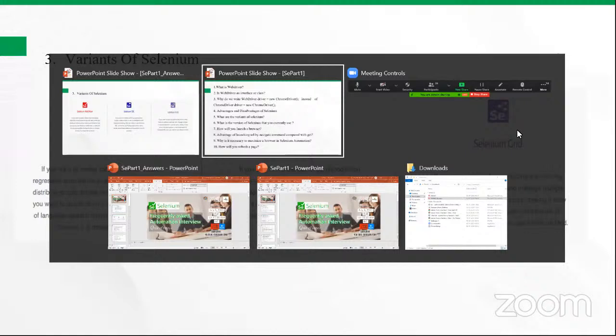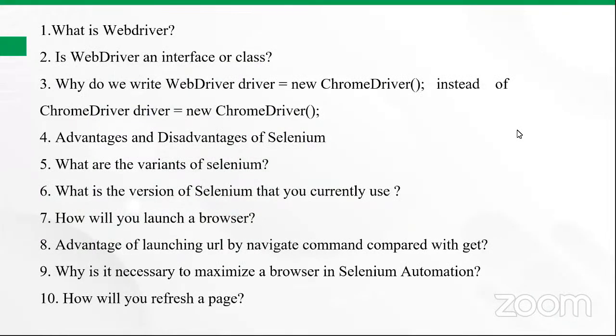So one of the main questions that the interviewer may ask is, what is the version of Selenium that you are currently using? To make sure that you are working in Selenium, everybody is supposed to know the version of the Selenium that you are working on. Have you guys ever checked the version of Selenium when you download the Selenium jar or add the dependency in your pom.xml? You should. If you haven't, you should.